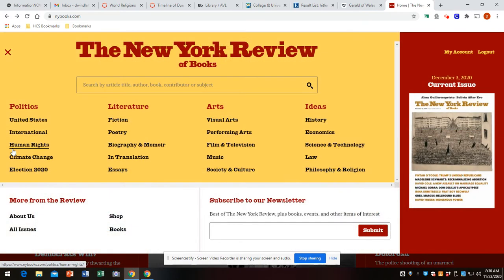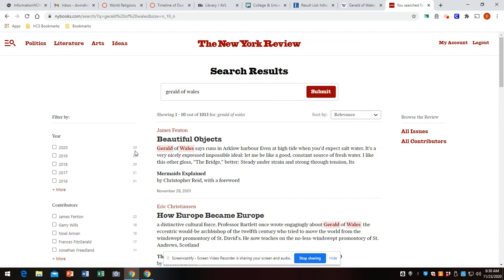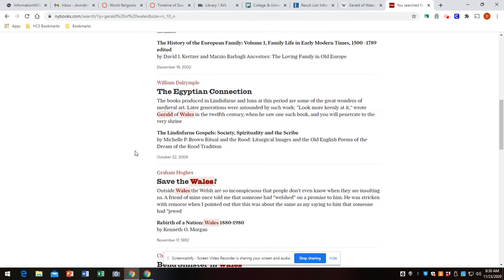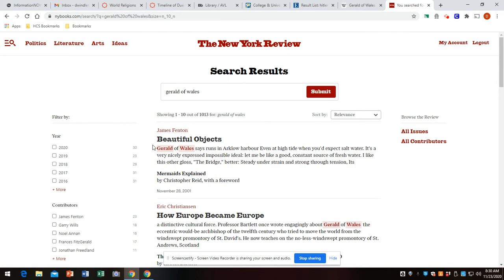Let's say, for example, let's just do Giraldus Cambrensis, which is Latin for Gerald of Wales. And, wow, there are lots and lots of references to Gerald of Wales in the New York Review of Books. And these are essays about a subject written through the lens of book reviews. So they can be a valuable source as well as lead you to other sources. So I'd be happy to look there for you. I can help you find sources. If you want to come by, if you're here at school, or just email me, I'd be happy to look for you and to work with you to find sources for your IA.